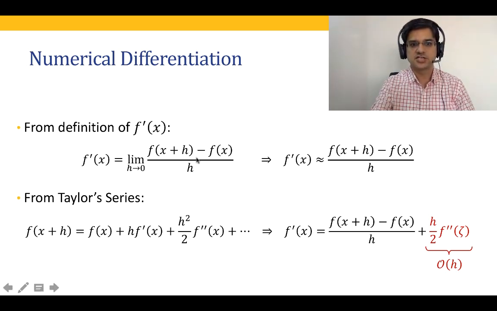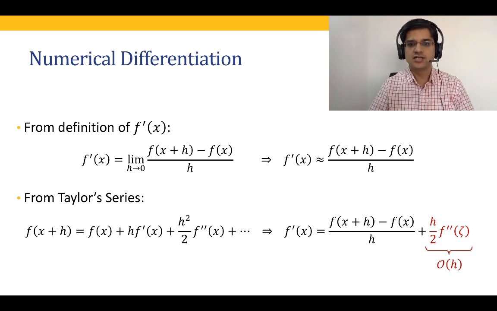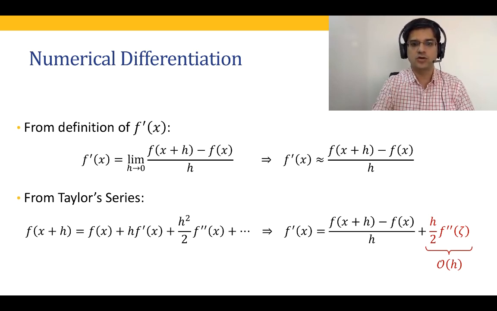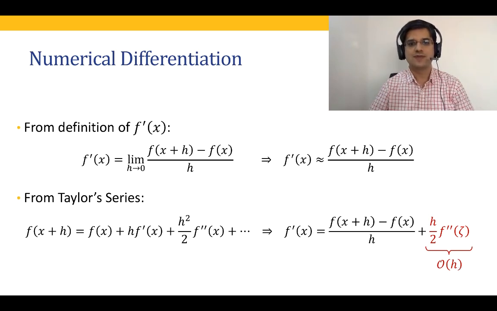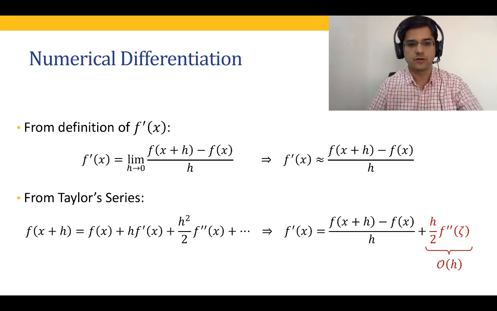So instead of limit h tends to 0, in the finite precision machine, we can calculate f dash of x approximately as f of x plus h minus f of x, the whole thing divided by h. This also can be derived from Taylor's series. This is something that you would have done in your 12th grade or your first year math class. We are not going to bother ourselves with how to derive these equations. We are going to use these equations in MATLAB. We are going to just remember what this particular term means, order of accuracy, when it comes to numerical methods. Okay, so let's go to MATLAB and do this numerical derivative problem.